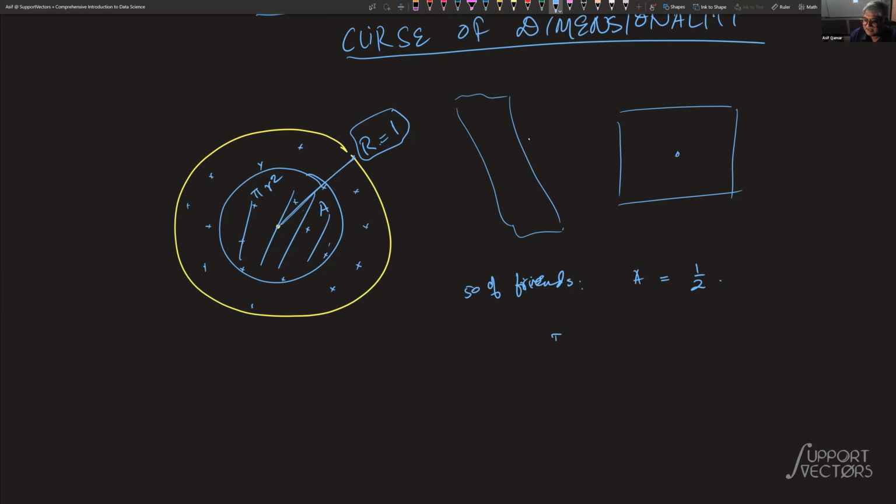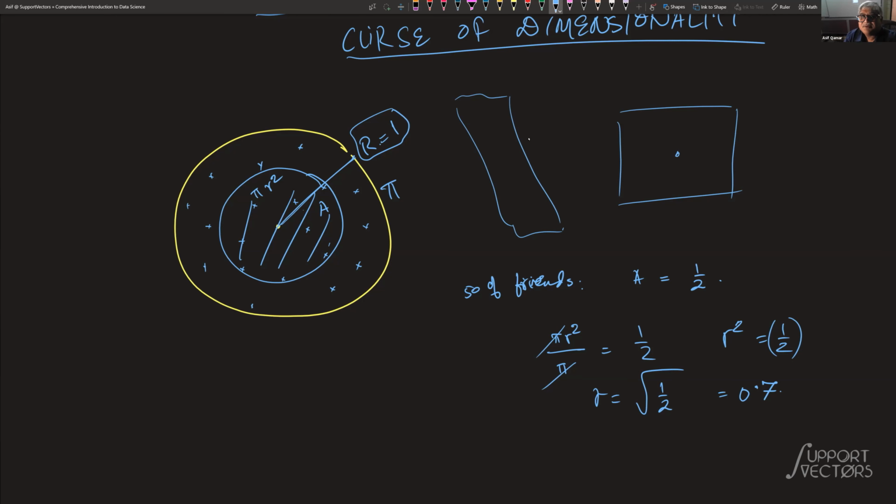You know that the area of the circle is pi r squared, right? And pi is the total area. What is the total area of the whole disk? Pi, right? So this should be a half, isn't it? Right? And so what does it mean? R squared should be a half, and R is equal to the square root of a half, and that is equal to 0.7, isn't it? Which should be a surprise.